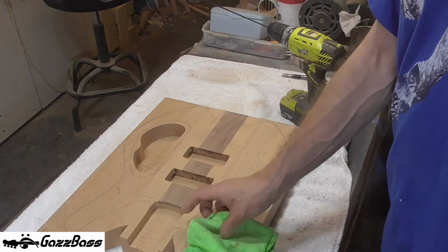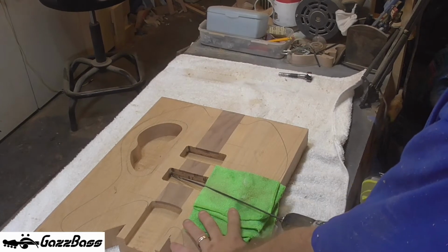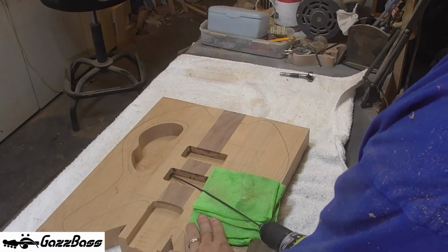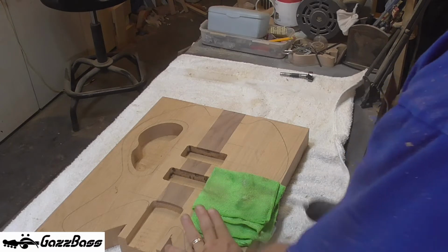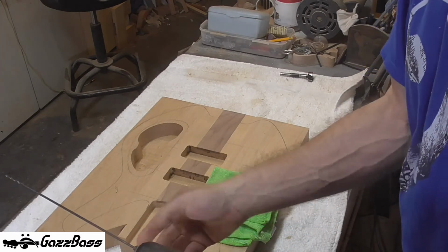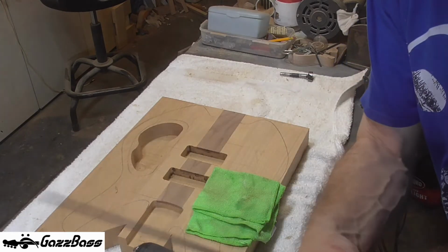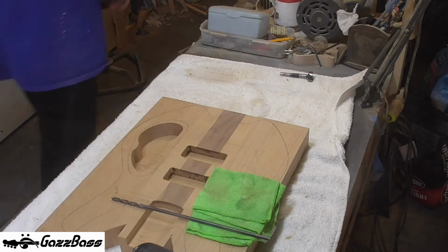Now that's just a pilot hole. I'll do the same for the neck pickup here. Neck pickup cavity. Flatten out as much as I can. What do we do now? Well, we get a bigger bit. Get a bigger bit than that. See, aren't they awesome? That's really awesome, isn't it? It's amazing how they can withstand the force that you're putting on them. But may the force be with you. Here's the bigger bit. We'll put that in the drill.